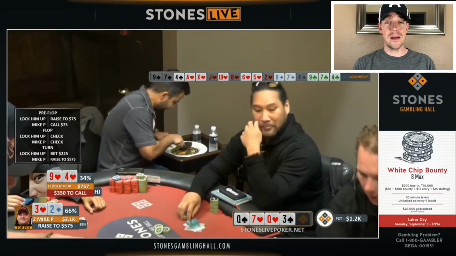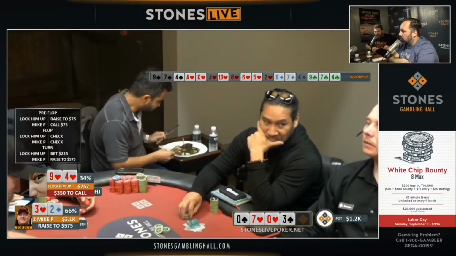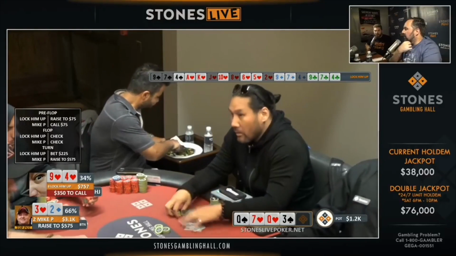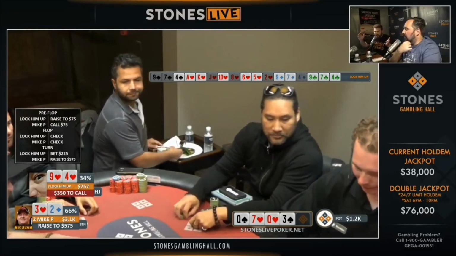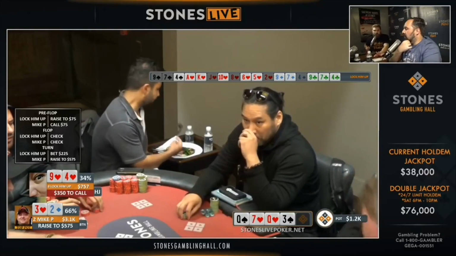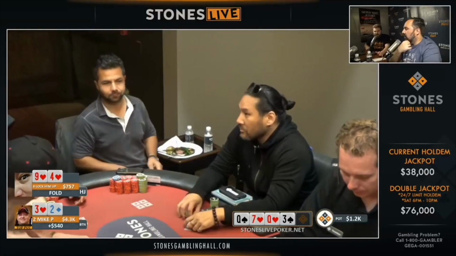Action folds back to the 9-4 of hearts. What do you do in this spot? You're out of position with a bad flush draw on a paired board. God, and Mike again knows he has the best hand. He turns a 3, and he's like, I have the best hand. So either way, let's say it's a pot size bet, and Lock 'em Up just has to fold. A, he doesn't have the best hand. Mike does. B, Lock 'em Up is going to try to draw to a flush on a paired board. He can't know that his 9 and his 4 are any good, so he just has to fold.